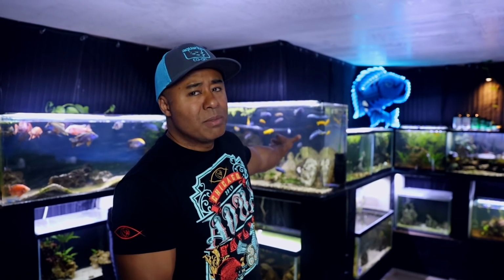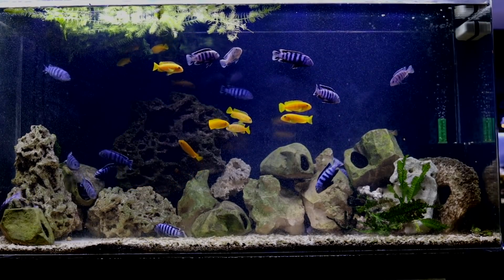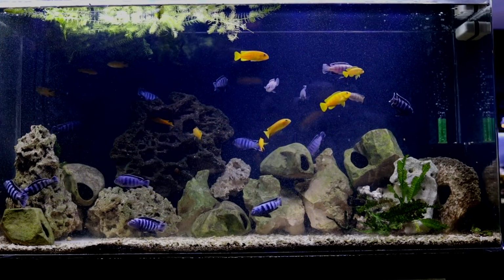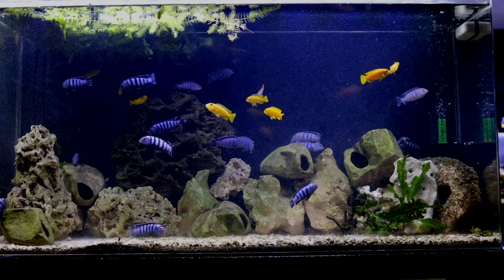So on the smaller side, you could do a lot of dwarf Mbuna species. Any of the Mbunas that are going to stay less than 3.5 to 4 inches long for the largest, and a little bit smaller on some of the smaller ones. I've got a bunch back here in a 75-gallon tank. They all are less than about 3.5 inches or so. So those are dwarf Mbuna. They don't get as large. You still get all the colors. You still get all the same activity, the same interaction that you would have with a larger Mbuna, but they're smaller. So they could live in a 40-gallon tank pretty comfortably.